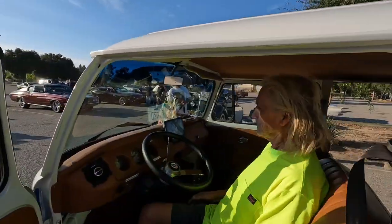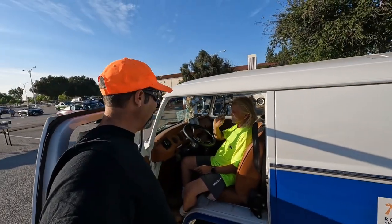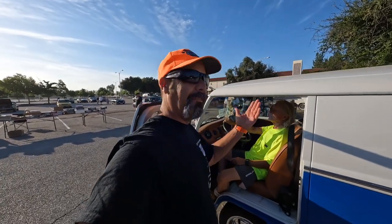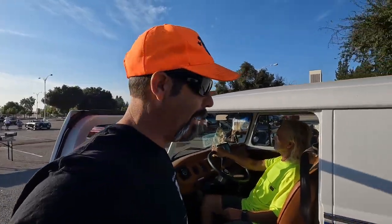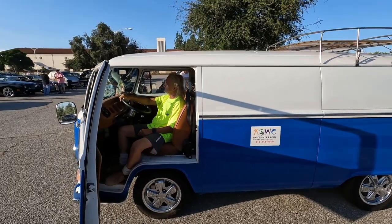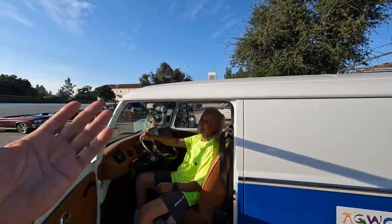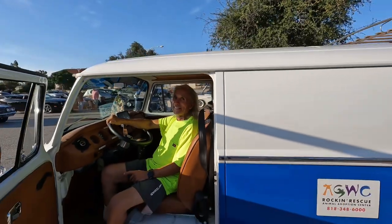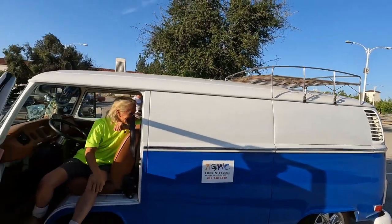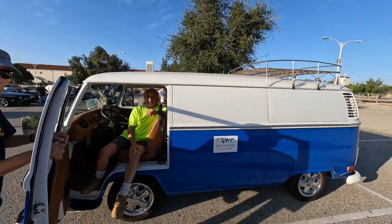The funny part is, I told Addy this morning that if I was in one of my old classic cars at a stoplight, and he pulled up in this, and I'm into my convertible '66 Mustang, he goes, oh, I've got an old Mustang. I said, oh, okay, I've got an old Camaro. And he goes, oh, well, I have a Porsche 959. And I said, don't tell anybody you have a 959 because it sounds ostentatious. Pick some other car. RO80, there we go. And I would say, I have an RO80. Up until a week ago, I didn't know what that was. I'd say, sure you do. Everybody knows what an RO80 is.